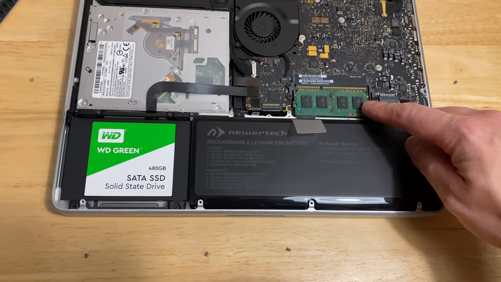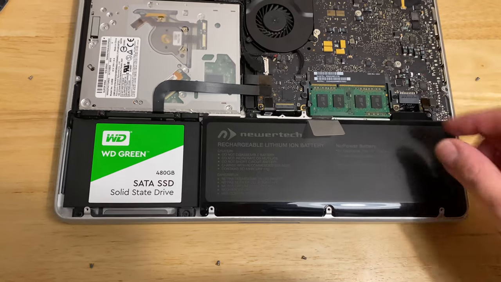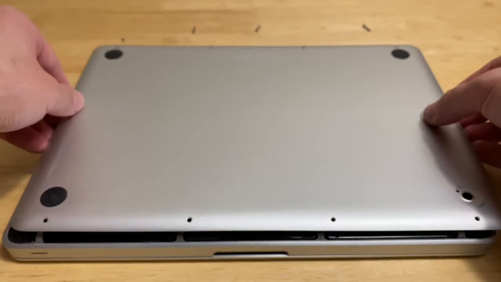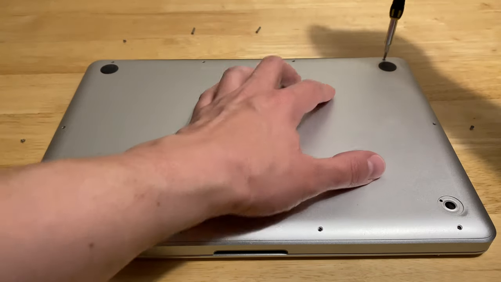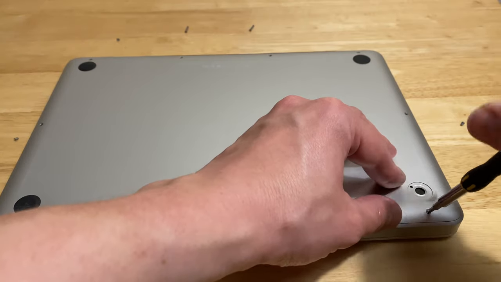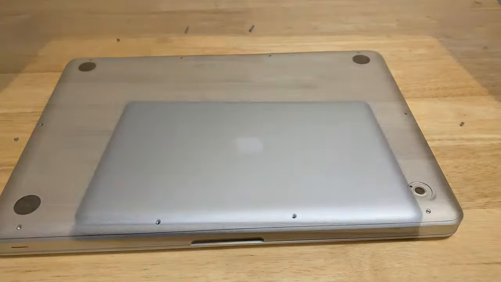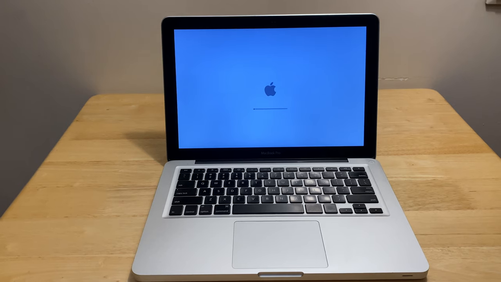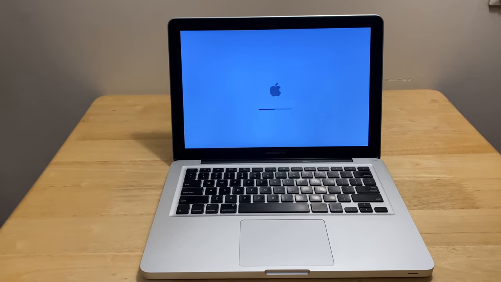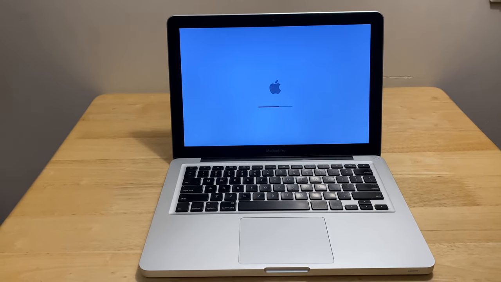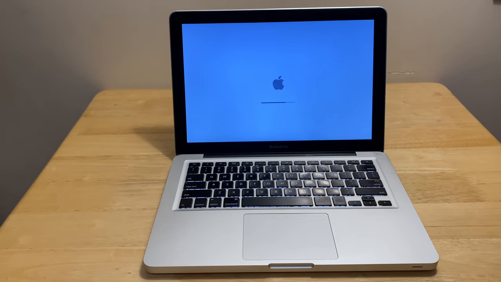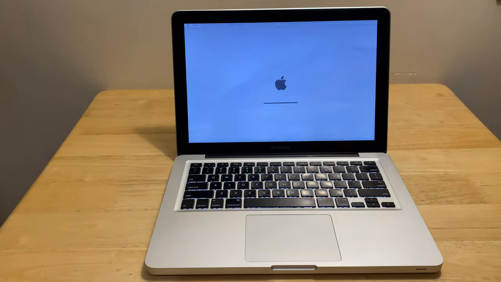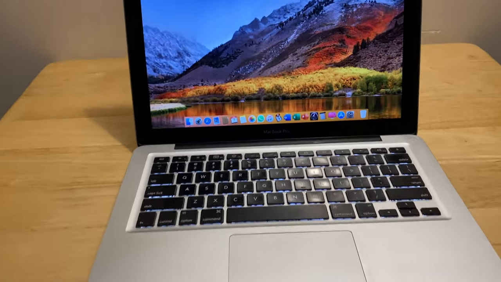I only didn't change the RAM memory. I'll let it stay 2+2 GB and see if the Mac works well enough. Now we can close the back cover. So now all the screws are in and we can open the lid and see how fast it will boot up. Not that fast, but significantly faster than with the old hard drive.